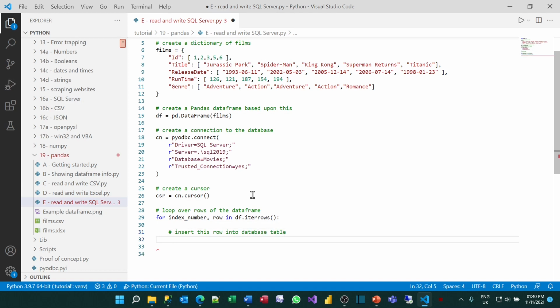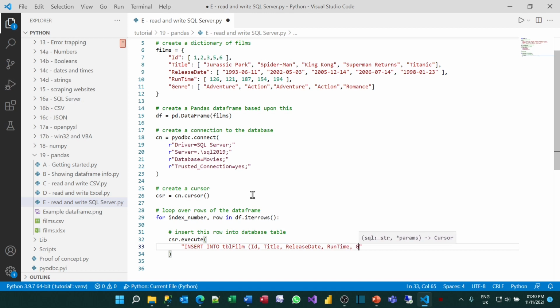So I can do this by saying csr.execute. And what I'm going to do is build up a long SQL statement. So insert into. The table was called TBL film. The fields I happily gave exactly the same names as they were called in the data frame.